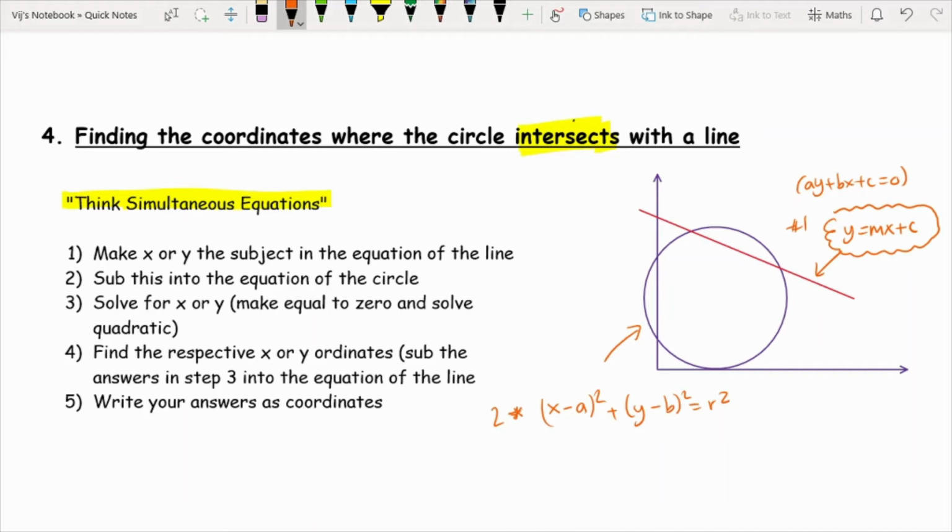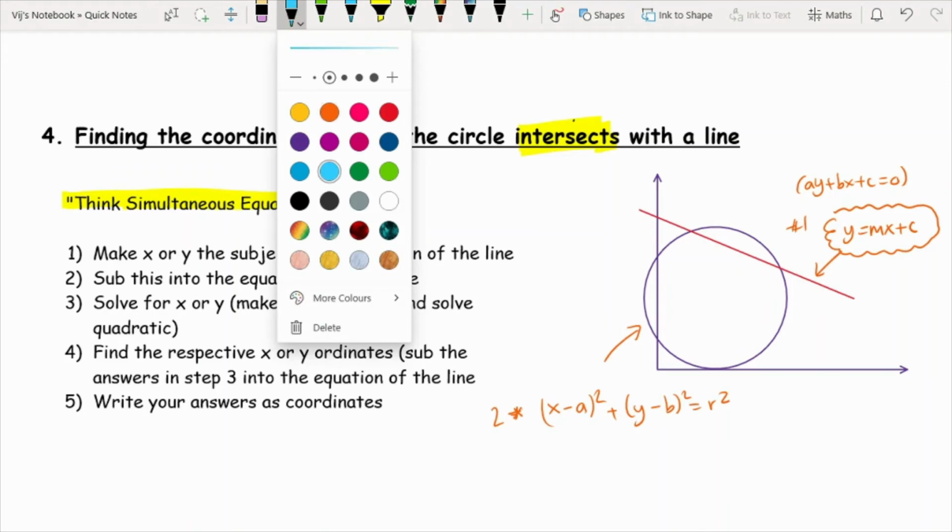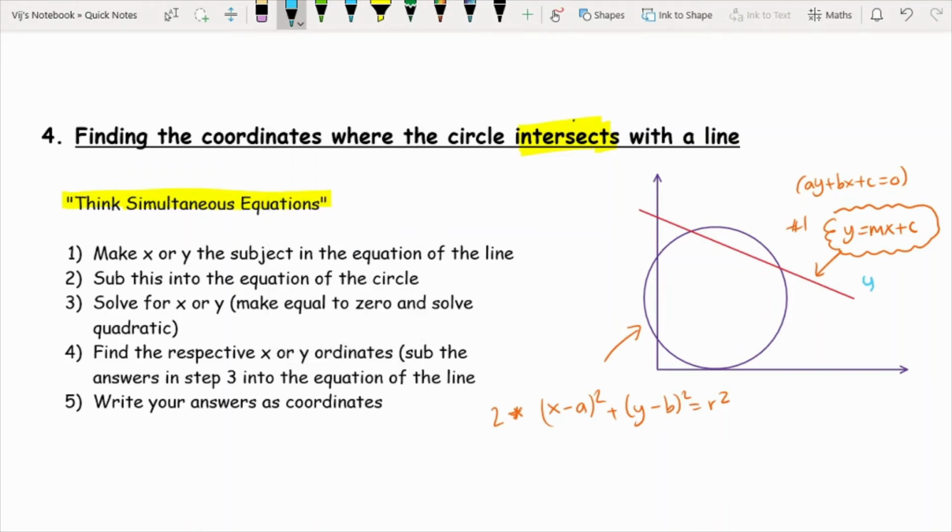So what if this was the case? Now I don't want to go too algebraic because it may confuse you, but let's say that we're going to substitute this. Let's say we had y equals 2x plus 4. Let's actually write that in a different colour so we're not to get confused. So come on, let's write it in blue. So let's say, for example, we had y equals 3x minus 1.